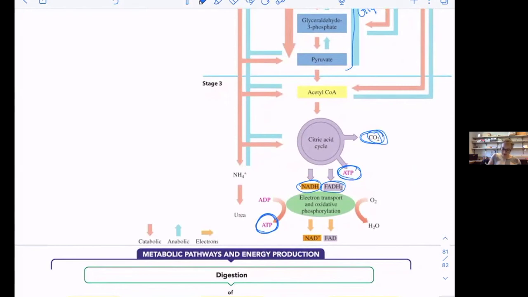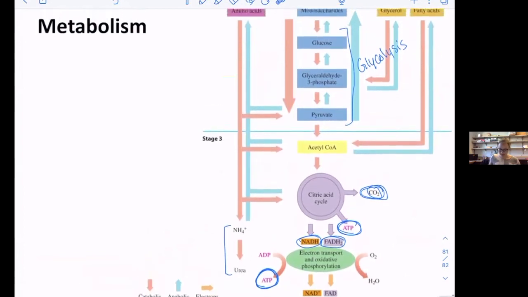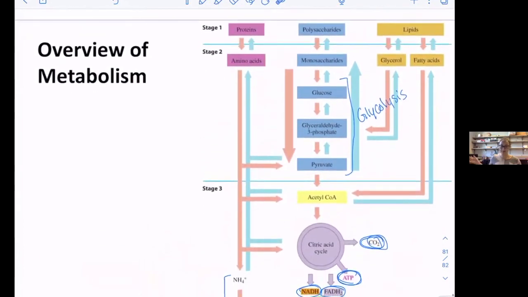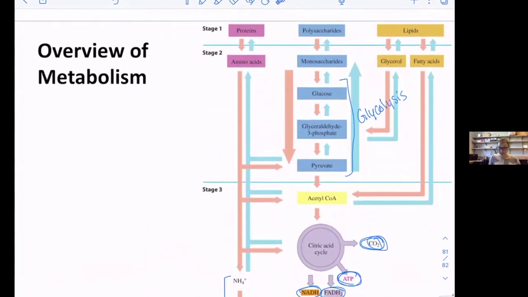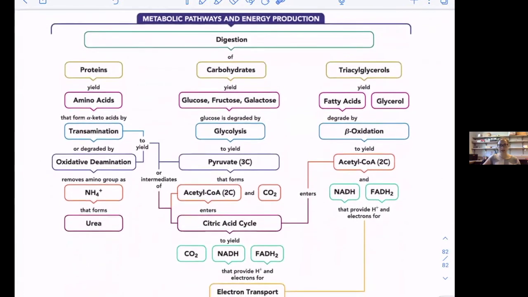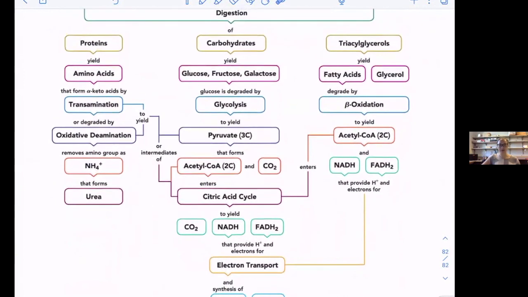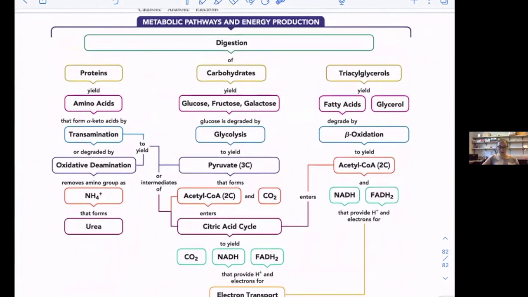And then the last parts over here is that ammonia, we'd have that urea cycle. So as a little bit of a reminder too, or just an explanation over here, the different colors of the arrows represent the different types of processes. So anabolic or catabolic. So primarily building molecules up, those blue arrows, is that anabolic pathways. Catabolic is now breaking down to form ATP. So this is an overall just kind of flow chart to show you all of the different parts that might be helpful in your notes to remember what makes what.